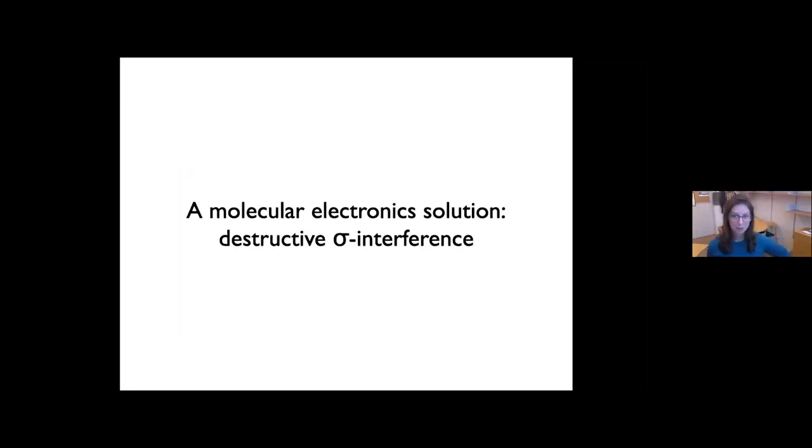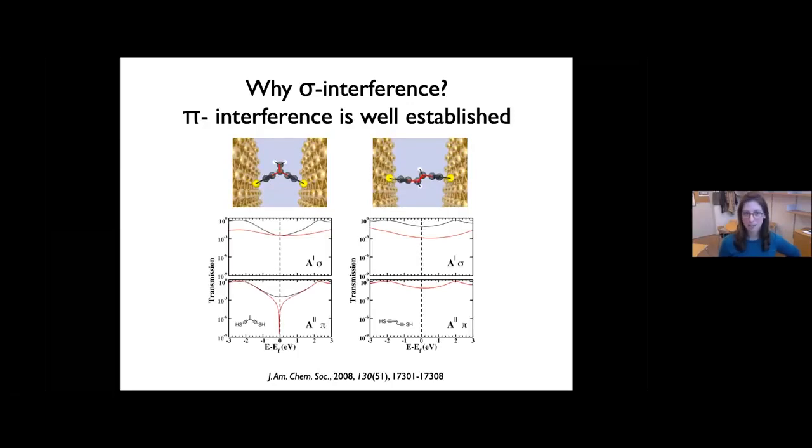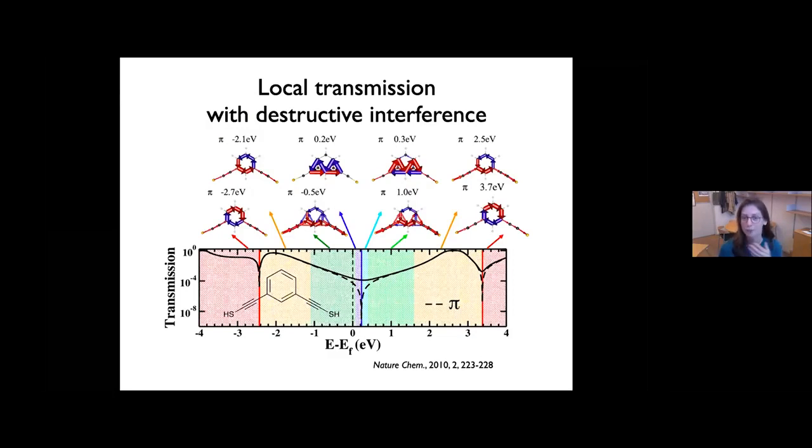I promised you something with interference, and that's where our next strategy comes in. There were the systems with pi interference. This is another type of system where we see interference in the pi system. It's called a cross-conjugated molecule. And I guess the reason that the pi systems aren't good enough is, of course, we have underlying sigma transmission. So we want sigma interference, we want to have a saturated molecule with significant destructive interference because we want everything to be switched off. One of the useful things that we learnt out of our studies of interference in conjugated molecules is what other signatures there are of an interference effect. And this is where local transmission, or local currents, interatomic currents come in.